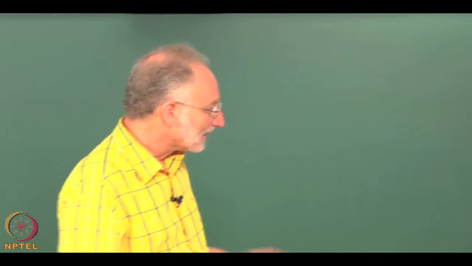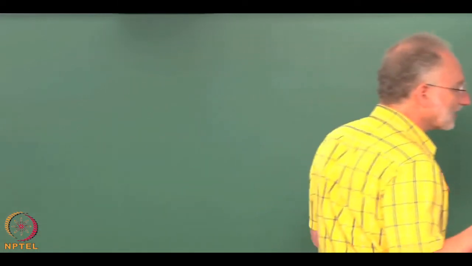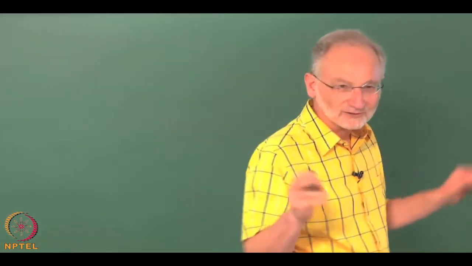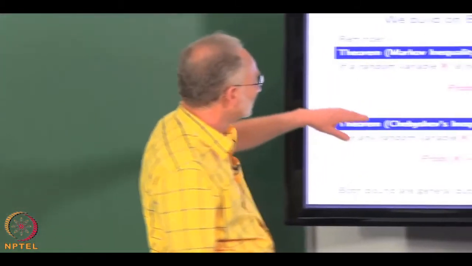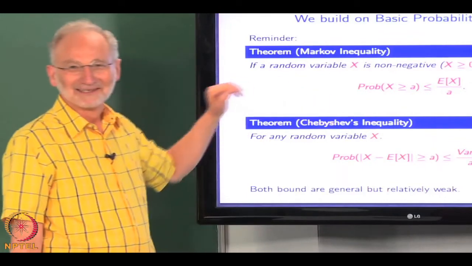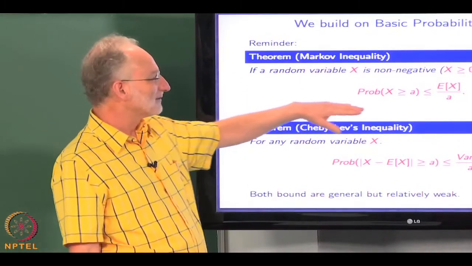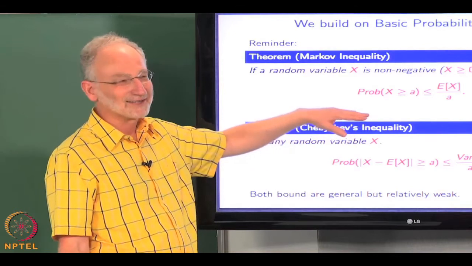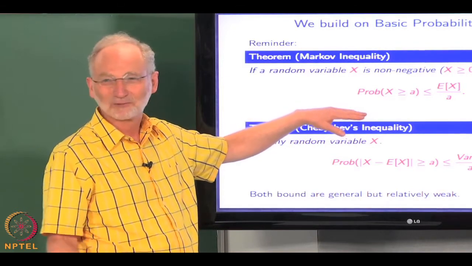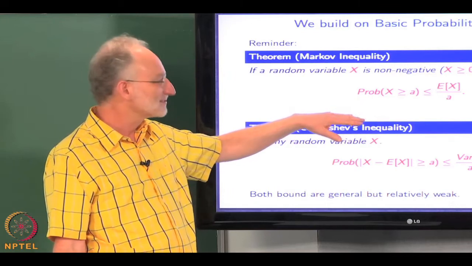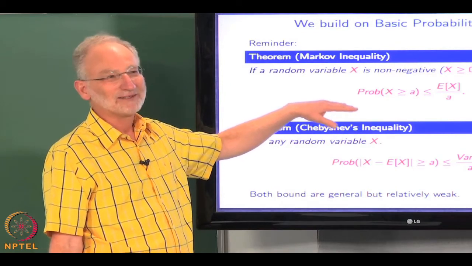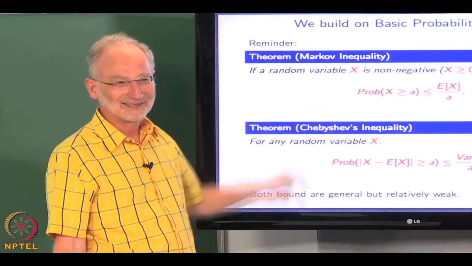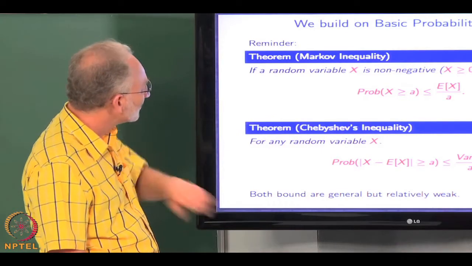Okay, so this was the introduction, now we get to the real stuff. Every bound in probability is some variation on what's called the Markov inequality. Now that's a very interesting phenomenon. Markov inequality on its own is an extremely weak bound, which you probably all saw in some class. It's extremely weak, but everything builds on it. So what's the Markov inequality?